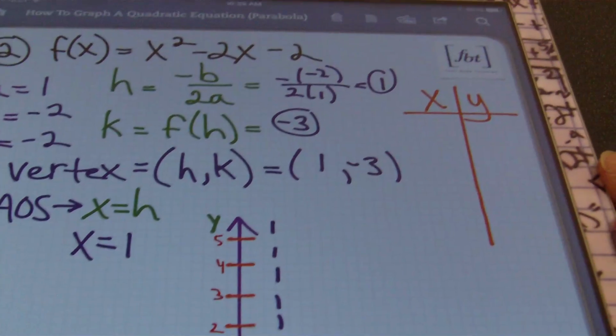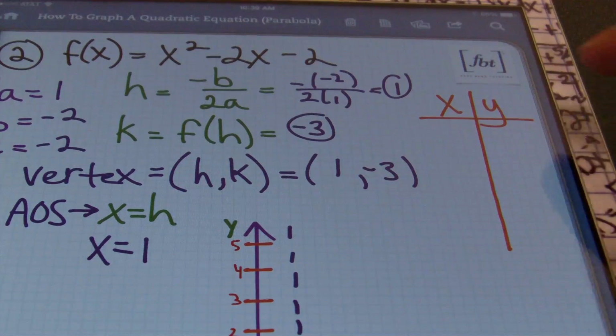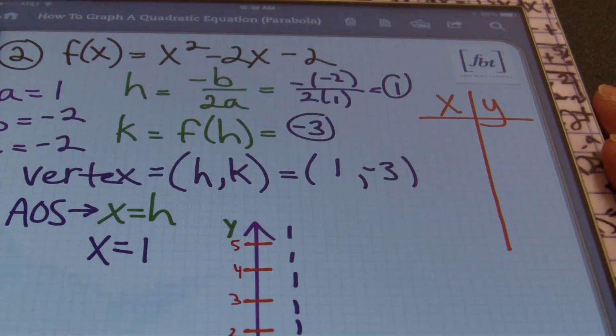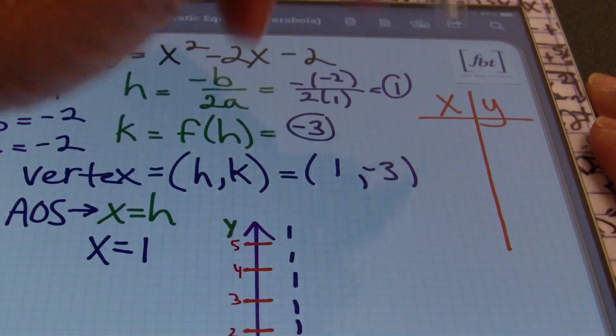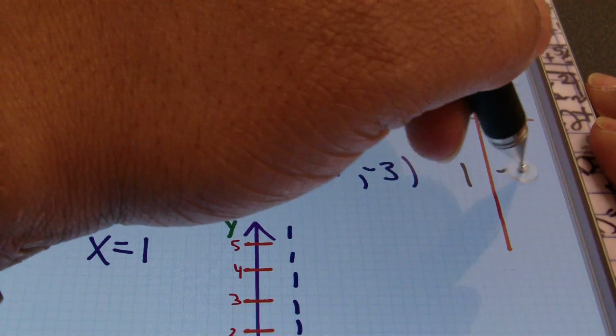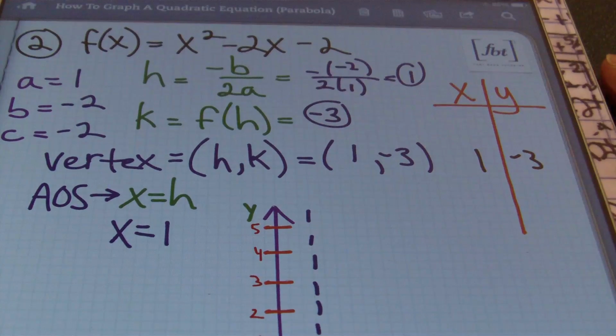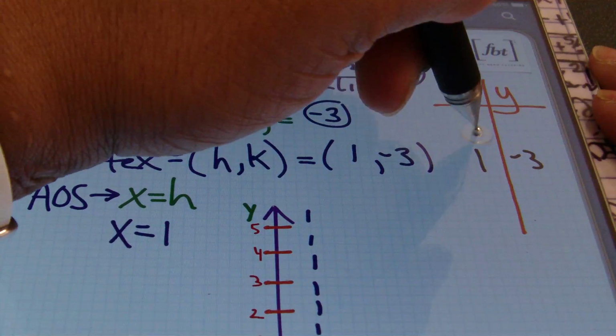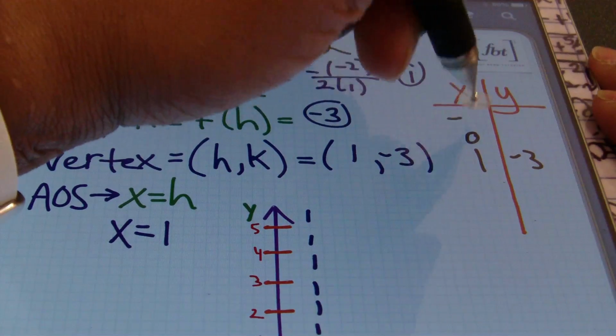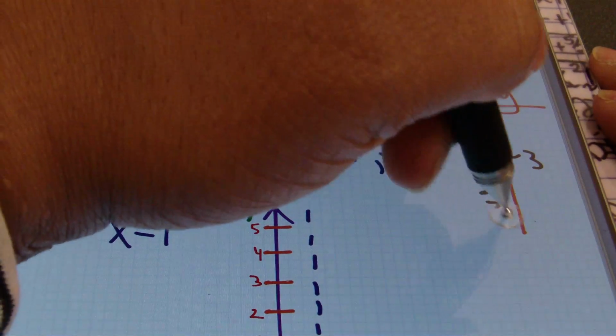Now, going back to graphing our parabola, we're going to start in the center of our xy chart over here with the point 1, -3. So let's go ahead and check that out. So I have a point 1, -3 here for my xy graph, and remember, we're going to find 2 points to the left of the vertex and 2 points to the right of the vertex, and you always want to make sure that your points are going to be equidistant from the vertex. So that means that I'm going to simply just start out by backing up 2 places. So I'm going to use 0 and -1, as well as 2 and 3.